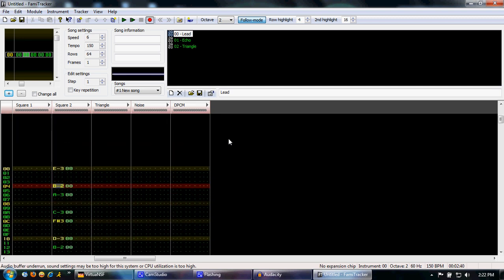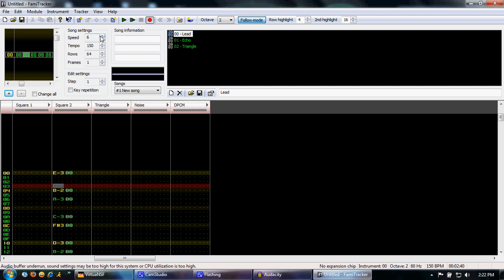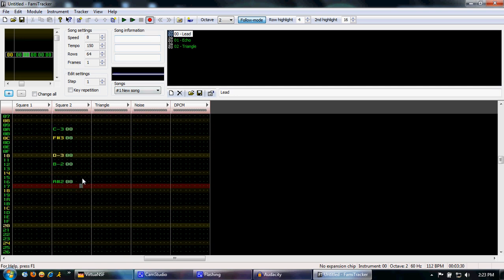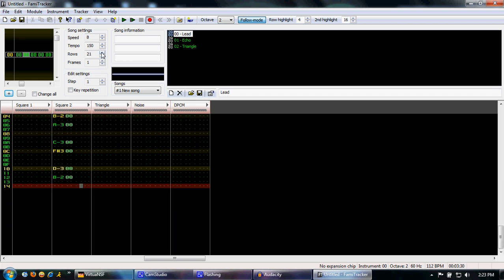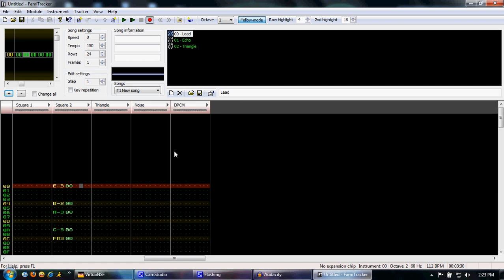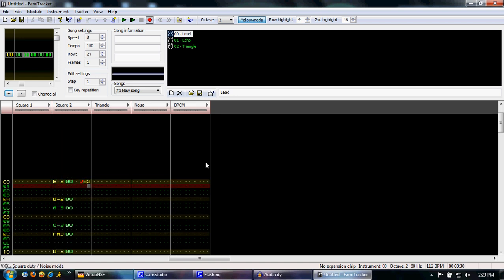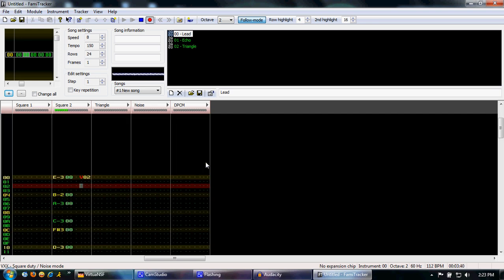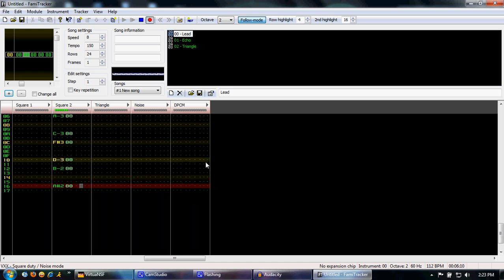You can see it doesn't sound quite right, and it's too fast. So we're going to go ahead, move this up to 8. That sounds about the right tempo. So we'll go ahead and shorten the rows until we get to this number. Go ahead and shorten your rows to 24. That's all we need for each frame of this song. And use the V command and set it to V02. So you can see here, it sounds just like the real thing.